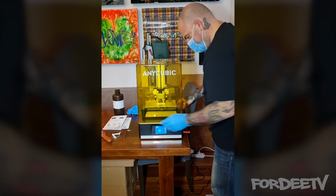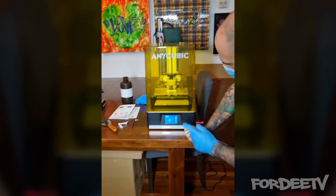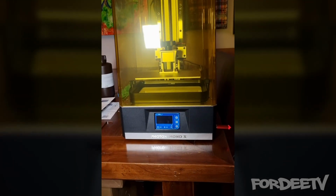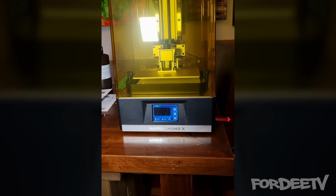Now, it doesn't lock. There's this little bit of movement, but it does sit over a lip, right? So we're going to come here, we're going to press play, and notice this puppy's going down. If this is set up, this is going to work, baby. It's definitely a bit exciting.